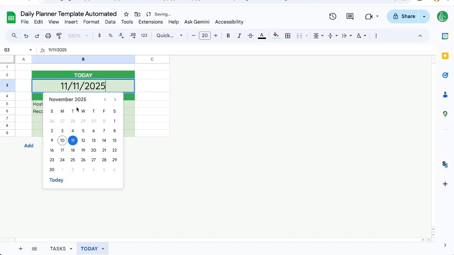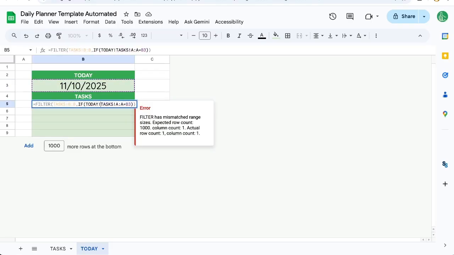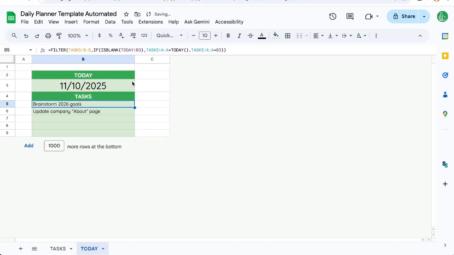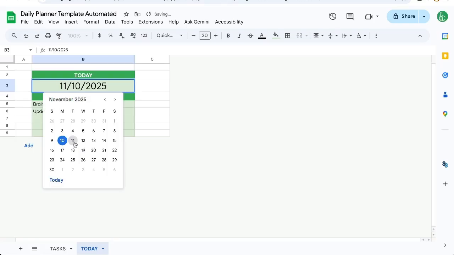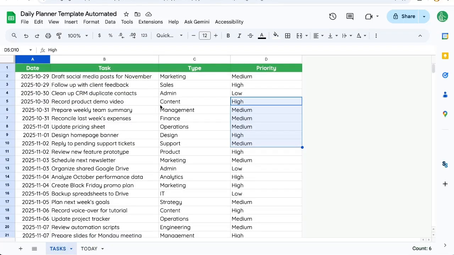We can say FILTER, IF B3, wrap this with ISBLANK, then if that's true, tasks A equals TODAY. There, so now if I delete it, it's going to show me today, but if I put let's say tomorrow, it'll show me tomorrow's. Isn't that pretty cool? So we could set that up any way we want.